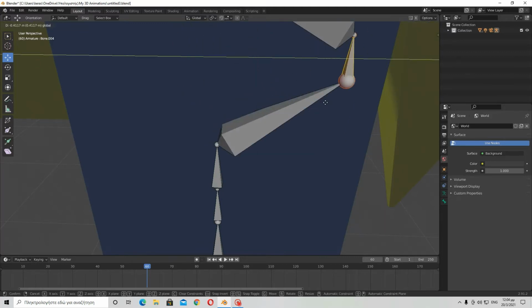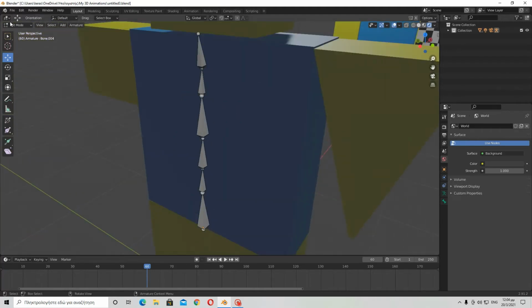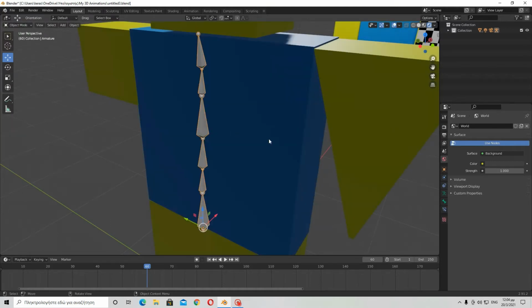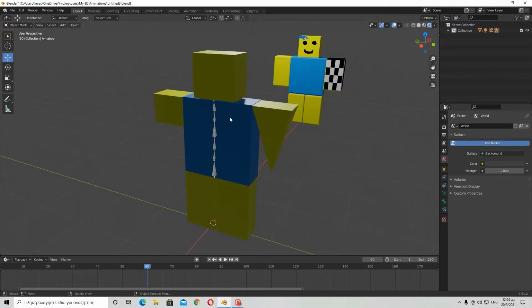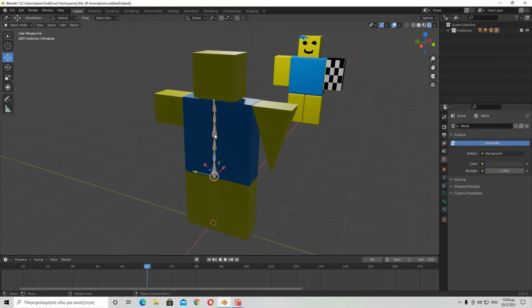Okay, all of the bones are parented. Before we continue, if I select a mesh and then go here to modes, there is object mode, edit mode, sculpt mode, vertex paint, weight paint, and texture paint. Whilst if I select a bone or a spine or anything, if I go to modes, there is object mode, edit mode, and pose mode.